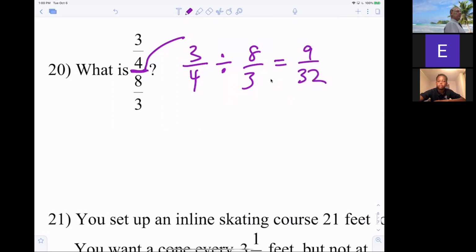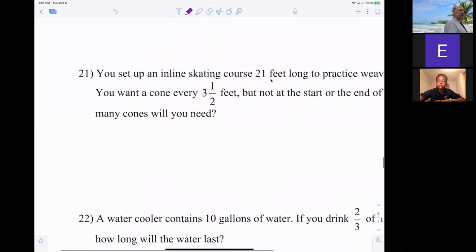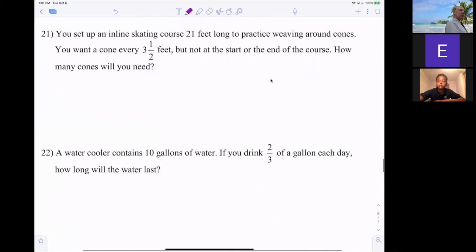9 over 32. And Mr., my calculator got smashed, and it got all these crazy numbers on it. But we ordered a new one. What happened to it? I had it in my backpack, and when I put it down, it smashed and cracked in the back. You haven't had that thing for 2 days. Misha, what am I gonna do with you?